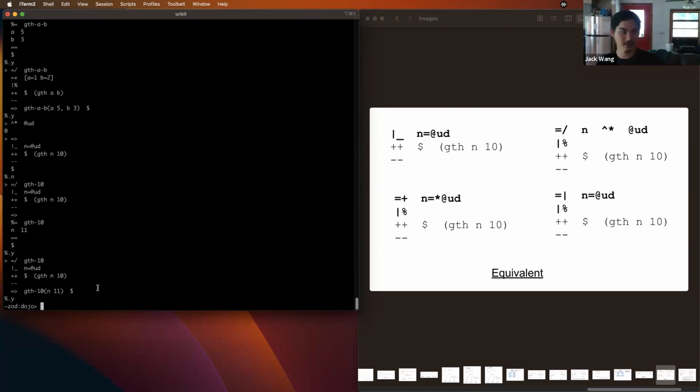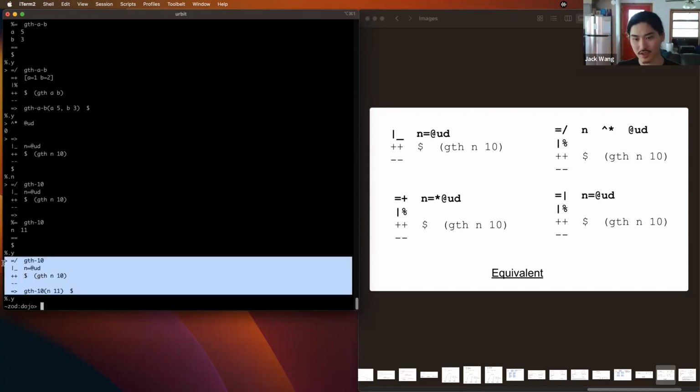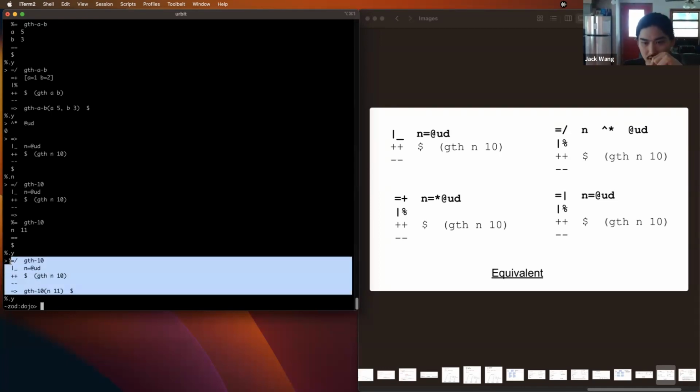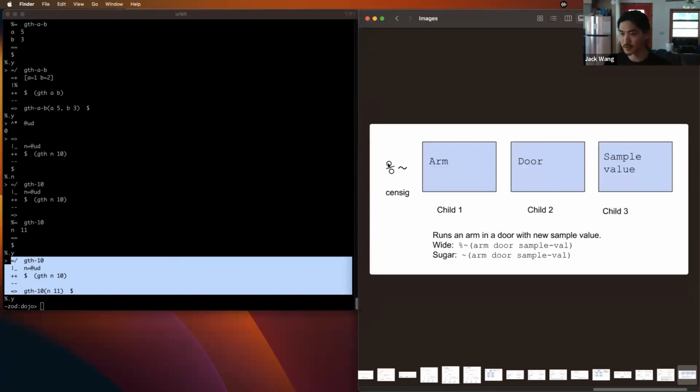So that whole process is a little complicated, right? We're approaching something that looks like a function, but it's kind of a convoluted process to change this value and rerun the thing, right? So in fact, we can simplify this process. There's a rune we can use to simplify this. And this rune is called sensig.